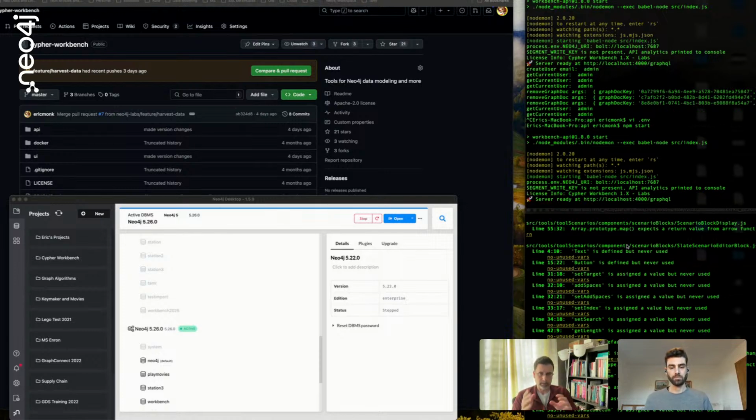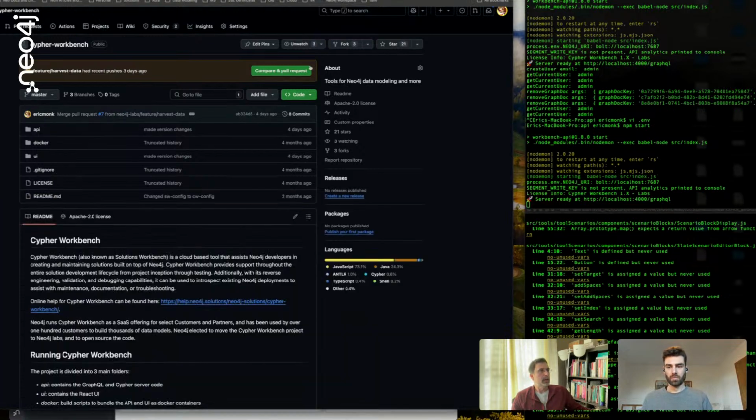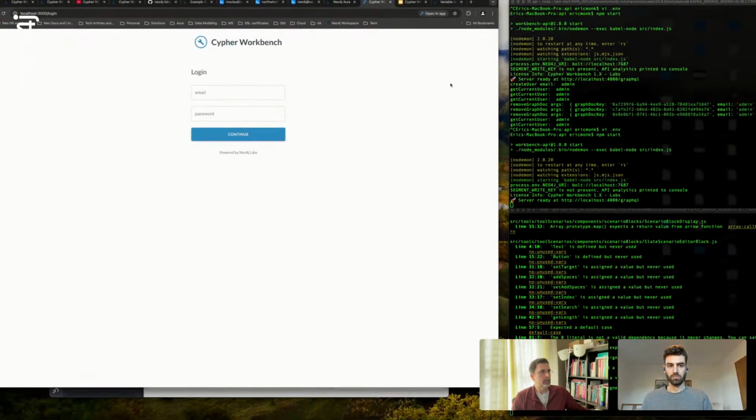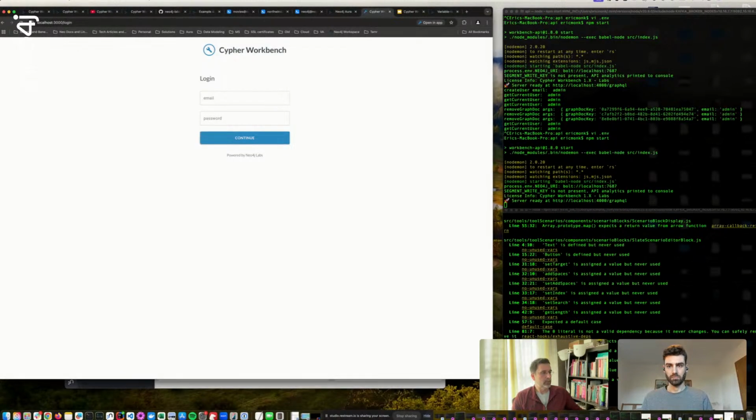Anyway, that's a little bit under the covers. You'll have to go through that to get it running, but I think the instructions are pretty good. Once you do that, once the React app comes up, you'll see something. Let me log out here, and I'll make this a little bit bigger.